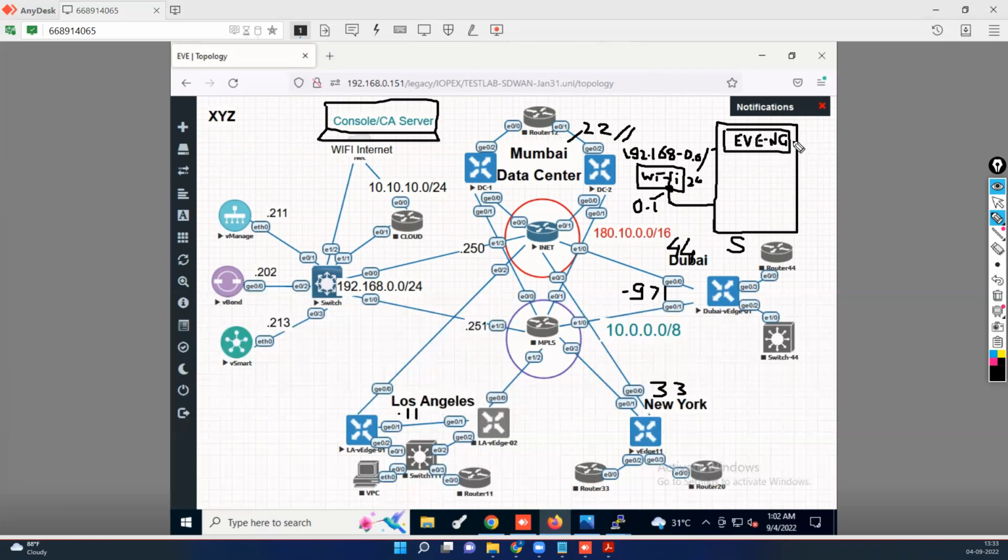And by the way, what's the IP address of this EVNG? Yesterday you guys connected to EVNG. If you remember, it was 192.168.0.151. So this is the IP address from that same subnet, 151, that I assigned to this EVNG. And inside this EVNG, whatever devices I create all get bridged to this IP only. So for this EVNG also, the default gateway is this one only.